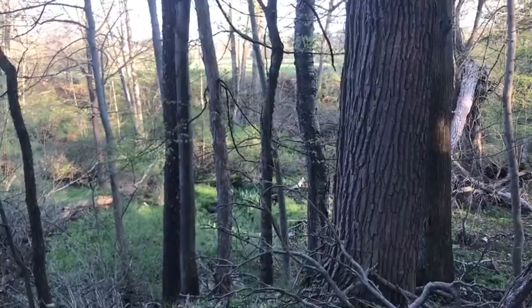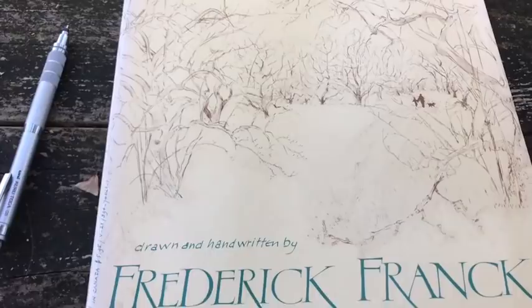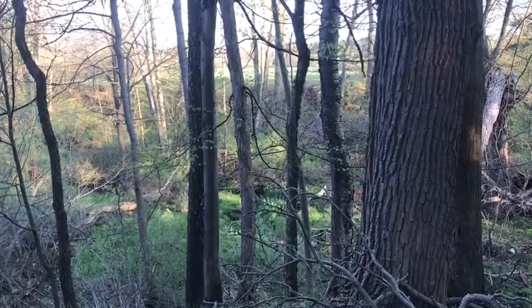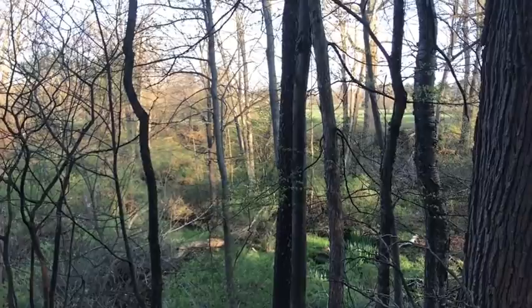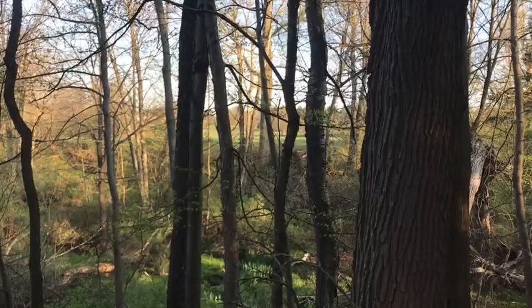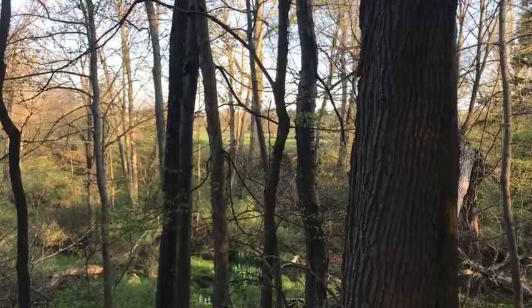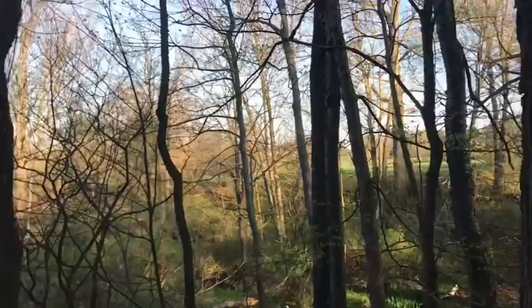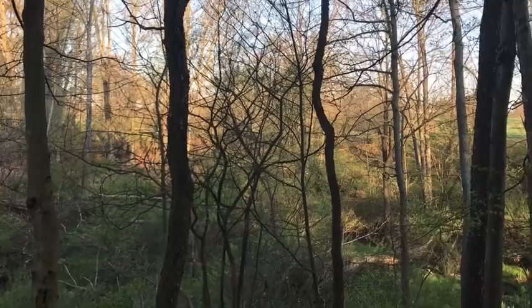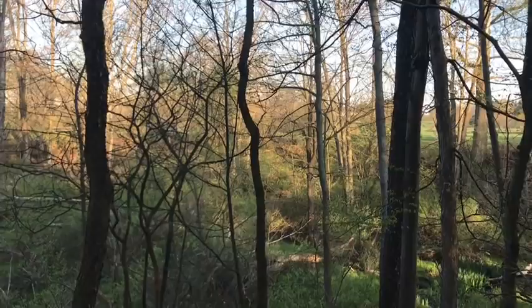So, this book is called The Awakened Eye, and it is by Frederick Franck. What I love about the way Franck approaches seeing drawing is that he approaches it as a practice, as a type of meditation. And as he says, we all have different ways of being still and quiet. For some of us, sitting in Zazen and meditating is not our way. I try it, and I really like it, but it's just not for me. I find that by doing my seeing drawing practices and my watercolor meditations and by being present in my creative practice every single day as a ritual, that is my way. Art is my way. So it might be for you too, and that's why I want to share my meditation practice with you.